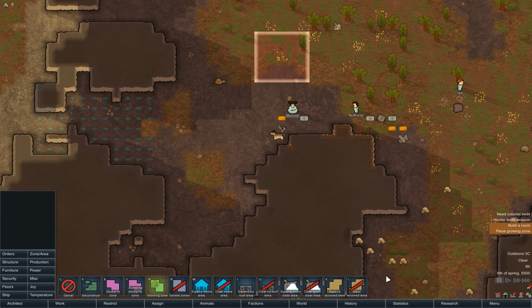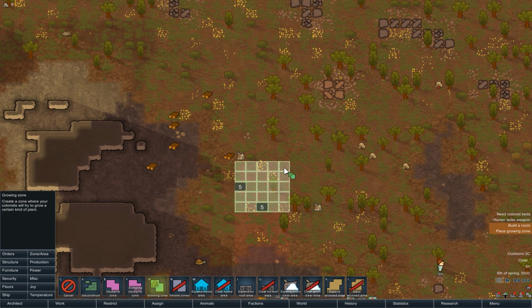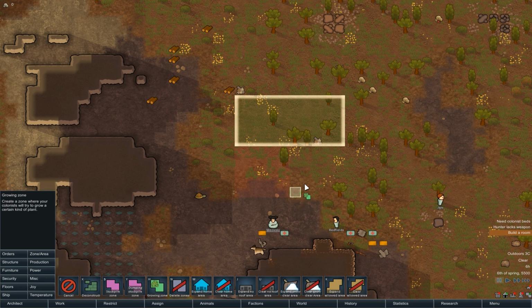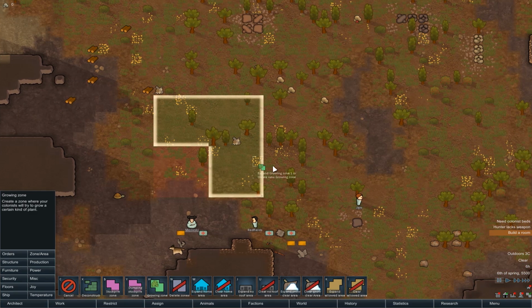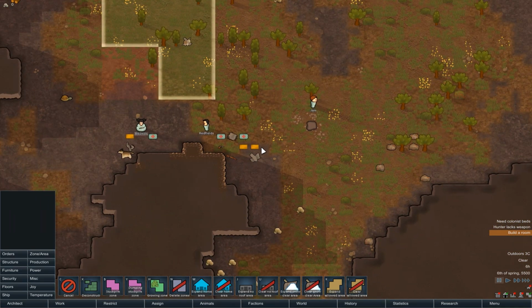Place a growing zone. Growing zone, we want that to be on fertile land, so we'll have that surround our stockpile. We'll have some fields out here. I think that's pretty good. That's nice grass for growing too. At least I like to think it'll be decent enough for growing.